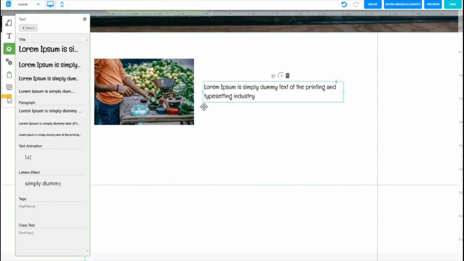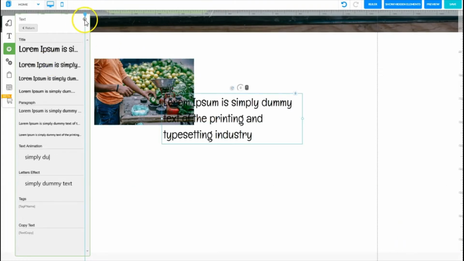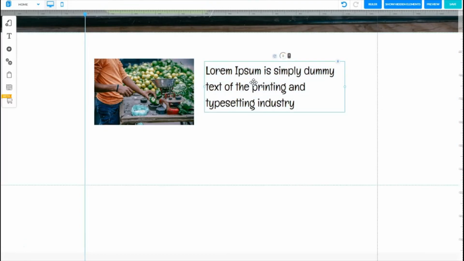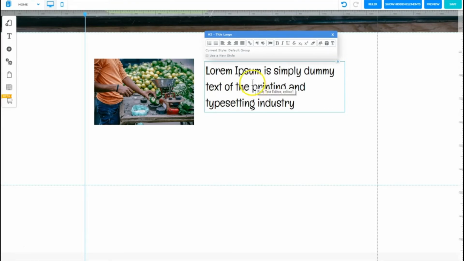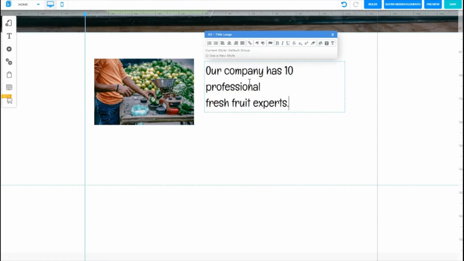That might be a little too small, so I'll eliminate that text box. Let's try the H2, the title, large. That looks about right. I'll click out of that card. Let's move it over here. Now I'm going to insert my cursor and, of course, highlight all of the text and paste what I copied into that text box. And I think I remember the 10 professionals was on one line. Before I leave this text box, I'm going to highlight our 10 professionals and make it bold.